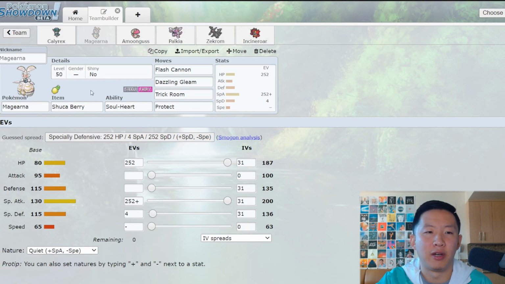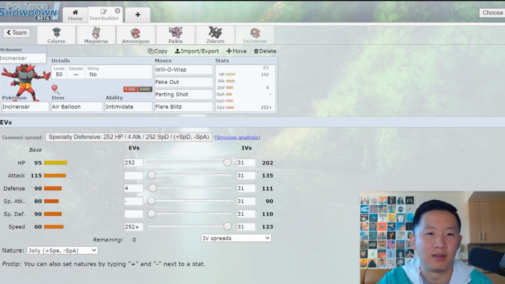Shuca Berry was taken, it's already on Magearna. Focus Sash was taken, it's already on Calyrex, and so I went for Air Balloon as the defensive item of choice here.